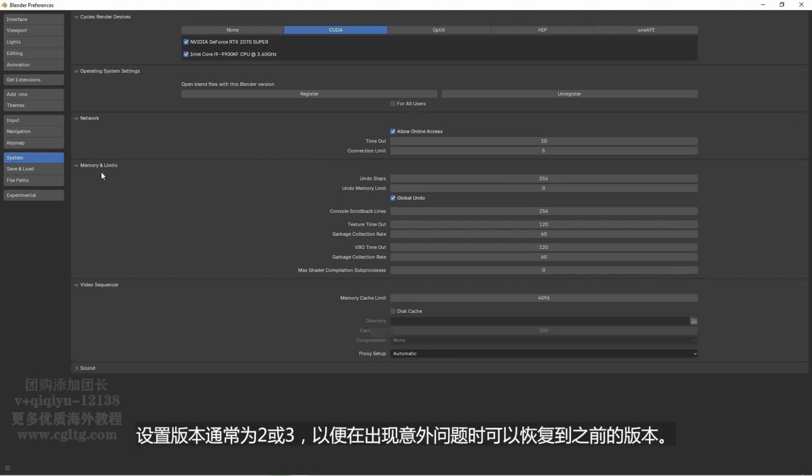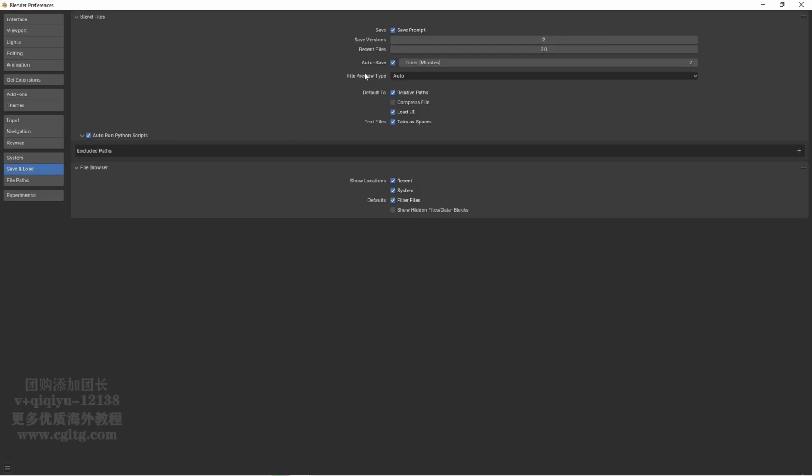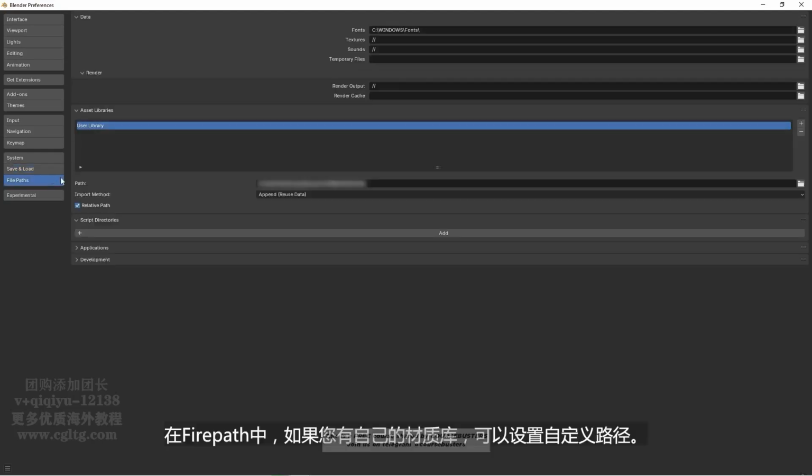Save versions are usually set to 2 or 3 so that in case of unexpected issues, you can revert to previous version. Autosave should definitely be enabled. In File Path, you can set a custom path if you have your own material library.